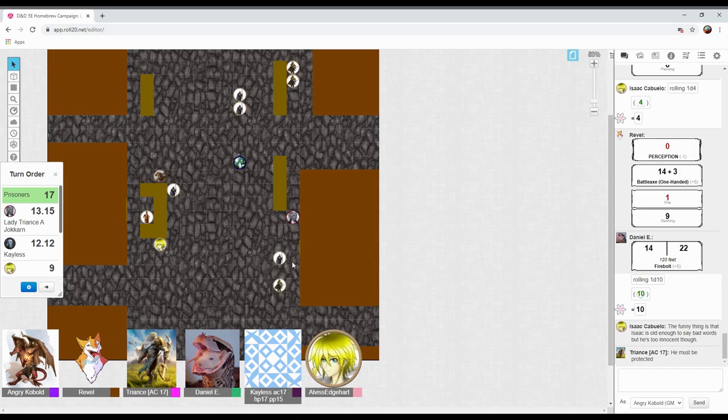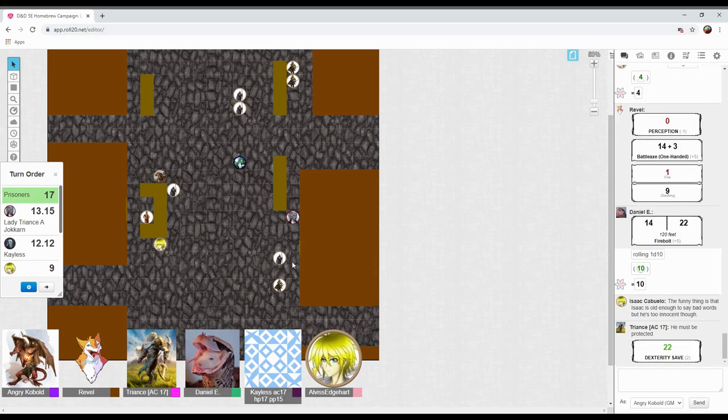Trance, we need you to roll. What am I rolling? Dexterity. Oh. Don't even need it. Nice. The guard gets close to bumping into you, but you quickly sidestep out of the way.